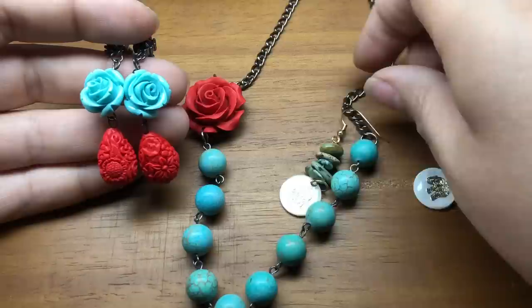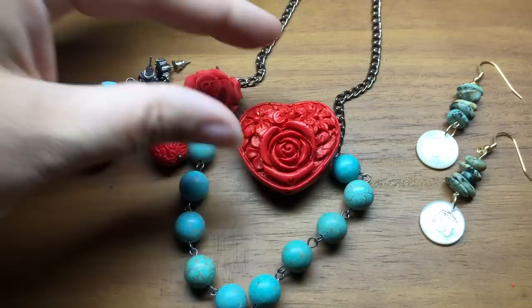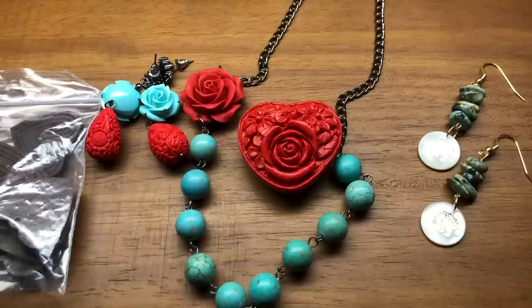I want to thank Pam. My favorites from this haul were absolutely the African turquoise jasper, the big cinnabar heart, which if you want, you can make a layering necklace. This is up by your collarbone. This hangs down with a tassel or something. That would be fun. These wooden hearts were my favorite. And, oh my gosh, she sent so much, but definitely these guys, which were my favorite the first time too.